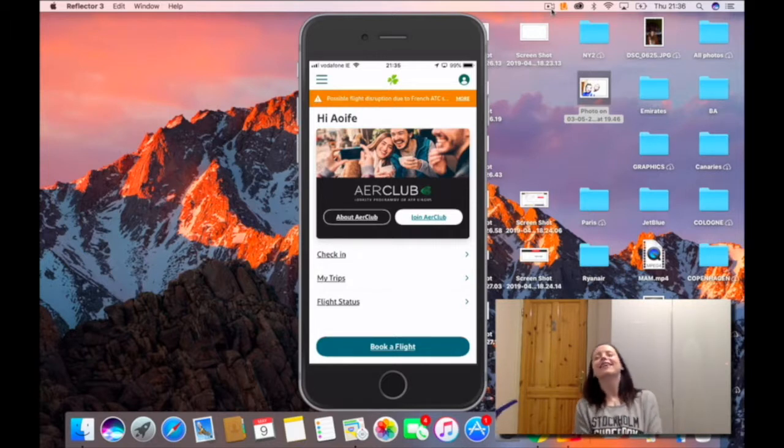So the session is divided into 2 parts, just like I mentioned there. First, I'll be asking you some questions about your experience booking flights in general. Then I'll ask you to perform a couple of tasks on the Aer Lingus website or the app even. And I'll be asking you some questions as we go through it. So you won't be kind of, "Oh, what am I doing?" I'll be telling you what to do. And then lastly, I'll be asking you to perform the same tasks but on their Norwegian airline website. So something a bit different.